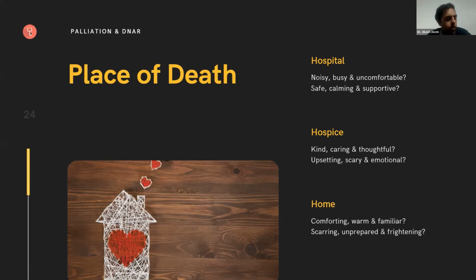And so it's really important that we consider all of these aspects and have an open and honest conversation, bearing in mind that it may not be possible for them to be at home if they require things which we can only give in a hospital. And there may not be space at a hospice. So whilst none of these three are definite possibilities, it's helpful to discuss them and see what patients prefer. But ultimately, we'd have to be open and upfront with a patient, and say what you prefer may not be possible when it gets to the end because of how quick things might be or because of interventions you might require. But ultimately, we will try and support you with whatever decisions you make.